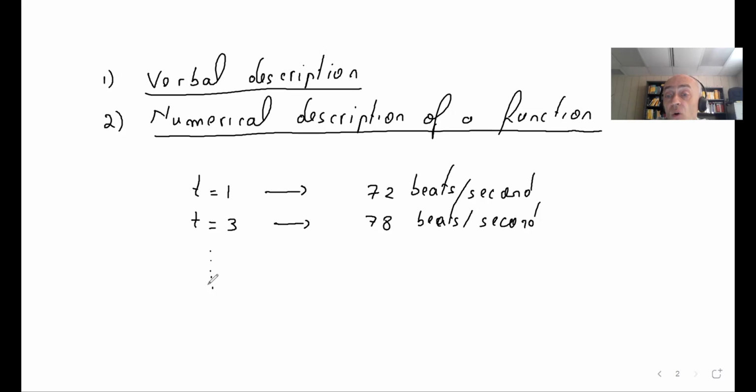However, I don't know a formula for this particular function. So I don't quite have the possibility of saying, oh, the formula will be this, because if I knew a formula, then I would not need to measure anything. I would just stay home and tell you that your heartbeat is 100 beats per second. So we don't have a formula. We can use this description, but it is not perfect. Ideally one would like to derive a formula.